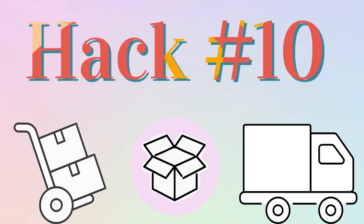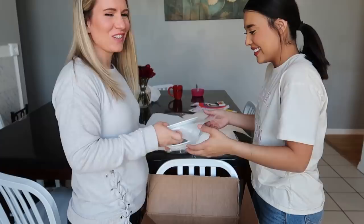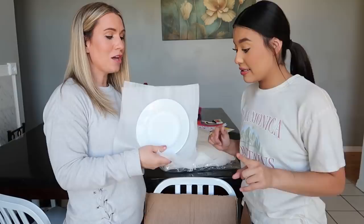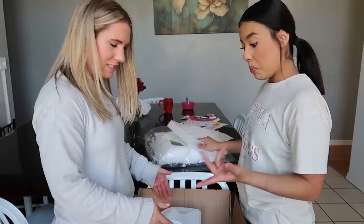This one's called Don't Break Your Dishes. So you put one of those. Okay, maybe we are back. Well, but we really have been studying that. We have. We already have Pinterest. And the number one tip was to stack it this way, not up and down, because it's less likely to break. So you go like that. Because we need a bigger box. But you get the concept. Don't break your plates.